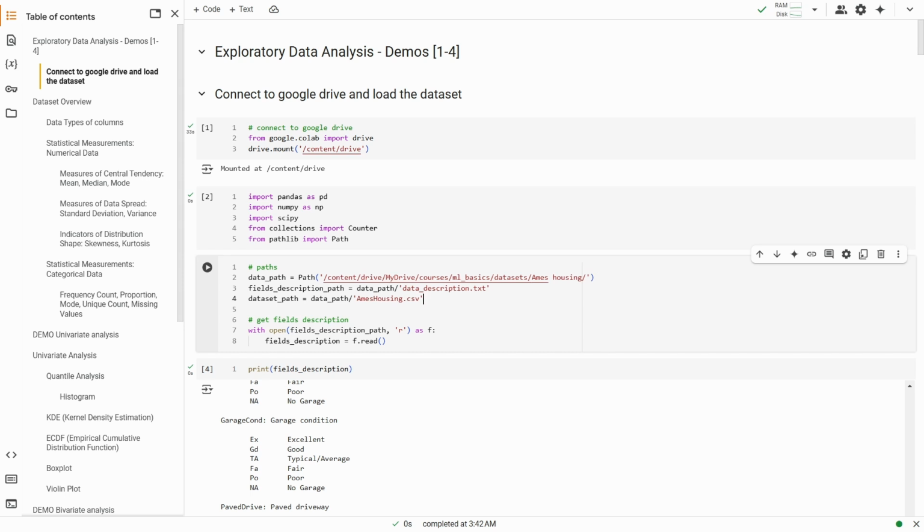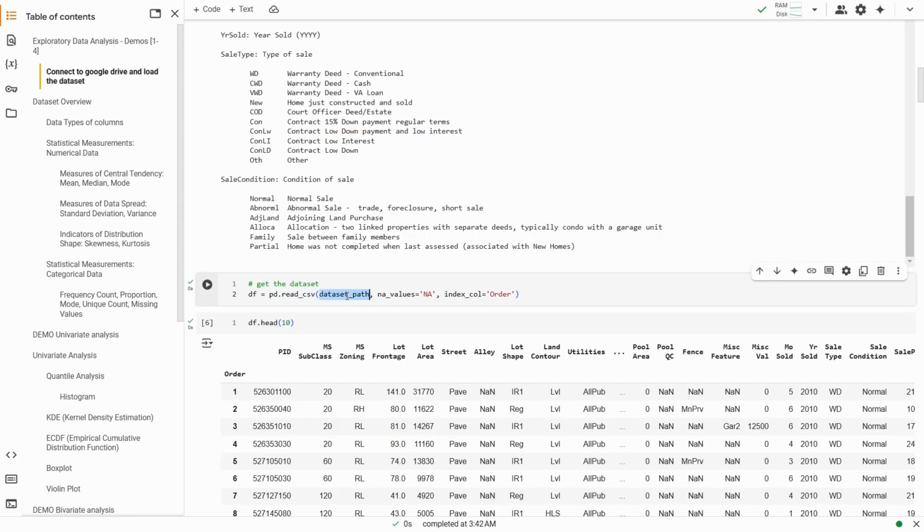We begin by connecting to Google Drive and ensuring that we can access it, and we then load the dataset into a Pandas data frame, treating missing values as NA. This is important because handling missing data effectively can significantly impact analysis accuracy.